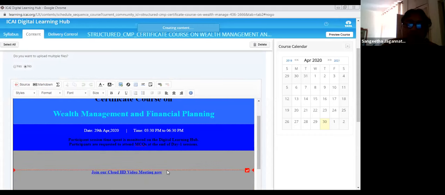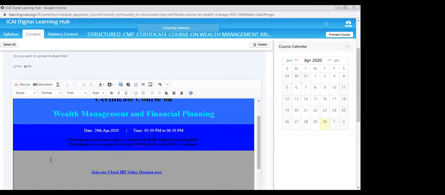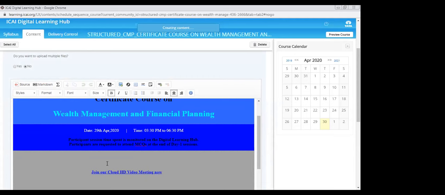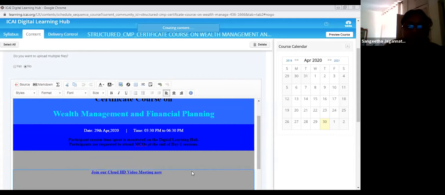Ankit, just to add, each of you can use the table that we created in Word and copy pasted it. That's the basic content, as I showed you, that can be done. Now Ankit will show you how to integrate the Zoom link again. Madam, this will be the day-wise content as decided by the committee, is it not? Yes, correct.